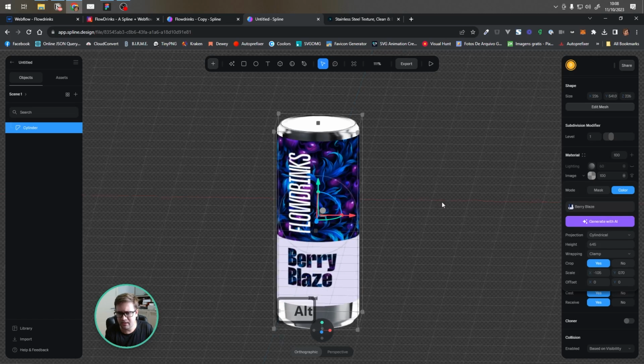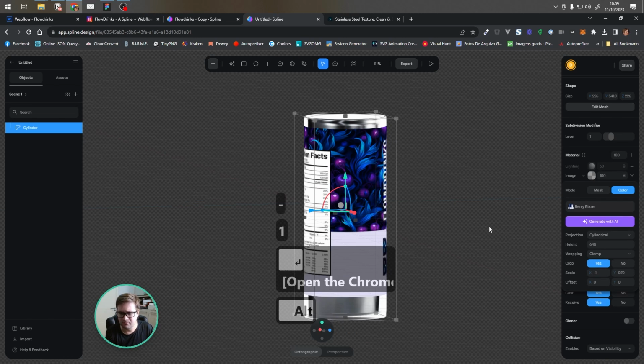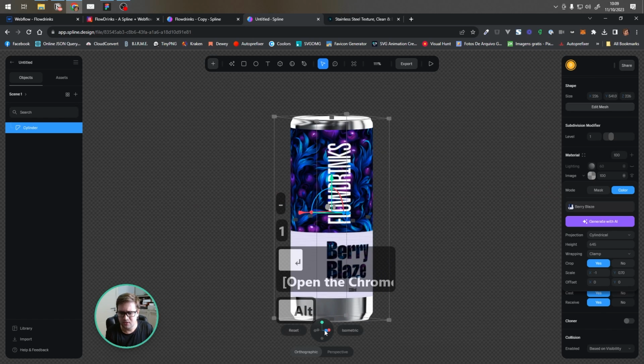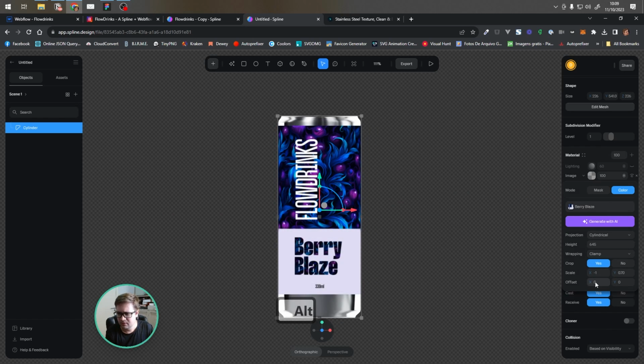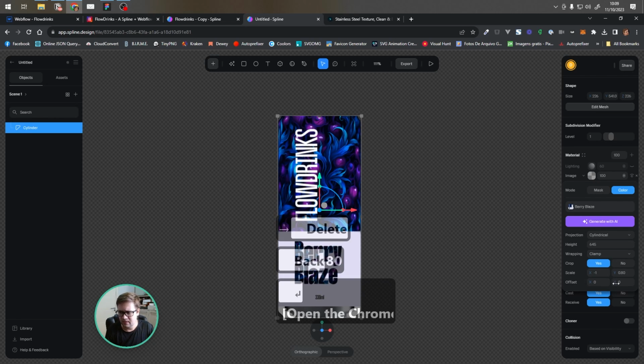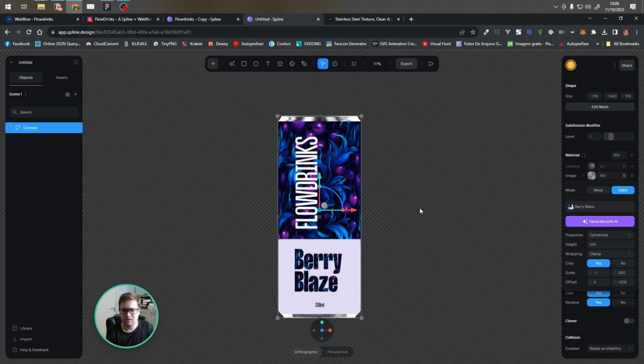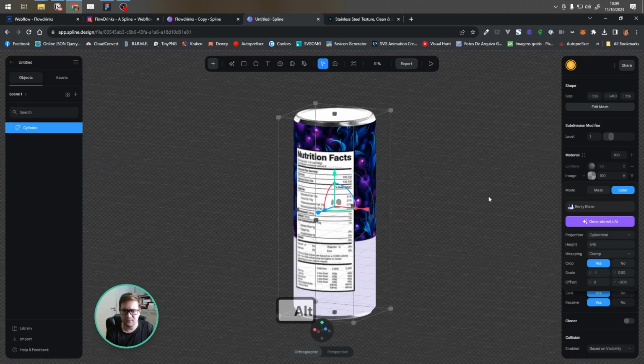So yeah, there's no magic formula here. Most of the time you need to play with the numbers. So minus 1, measure the texture. Let's make this a little bit bigger, and let's use the offset to move this down a little bit. And that's it. So we have our texture applied here.